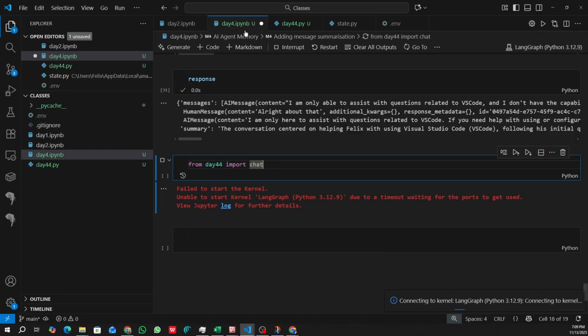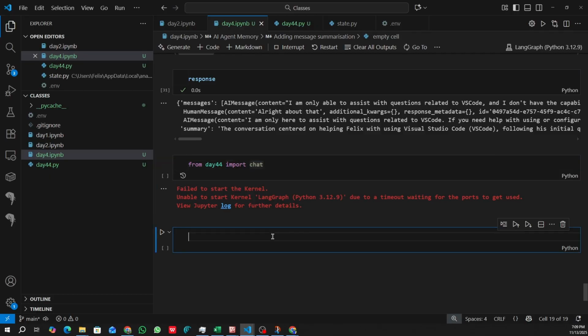Does this want me to close off VS Code now? Okay, so it's actually running now.